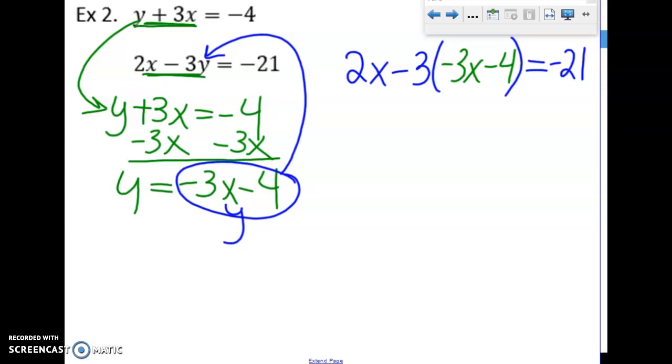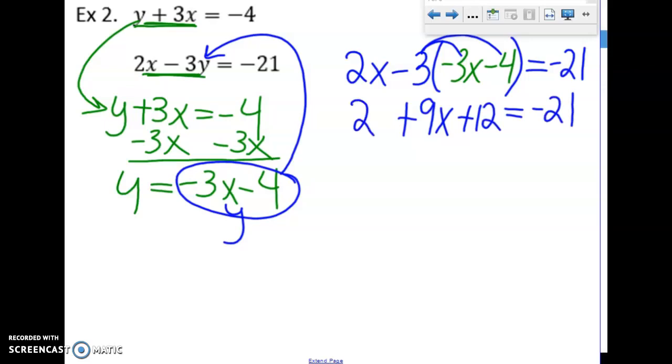That's so important, because we can't solve an equation with two different variables, but we can clearly solve this one with just one variable. So I'm going to start with distribution. We've done equations like this, so this should be just a review of using the distributive property. Remember, this is a negative times a negative, so positive 9x, and then do it again, a negative times a negative 4 for a positive 12 equaling negative 21.